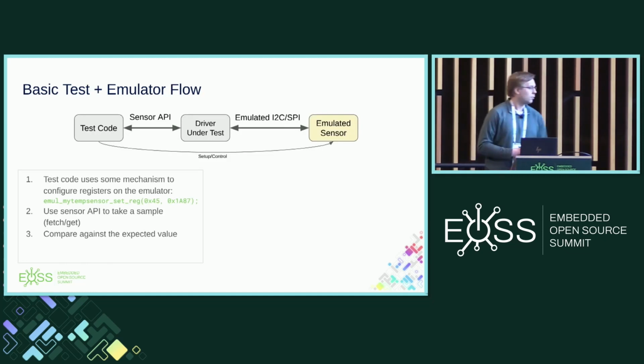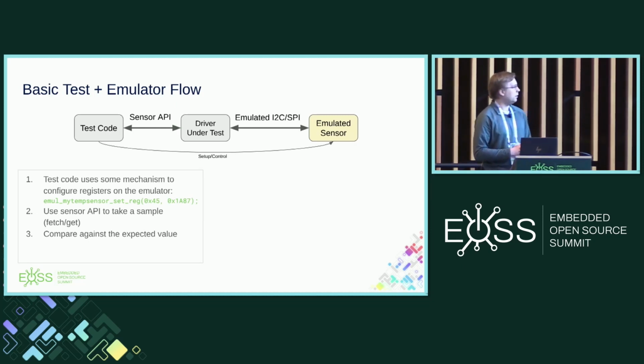So when we're talking about a typical sensor plus emulator test, this kind of mirrors the slides we were looking at earlier. We have that test code calling sensor API functionality, so it hits the driver. The driver is doing its I2C operations like normal, talking to this emulated sensor. Now, in order to close the loop right here, the test also has to be able to control the emulator, basically set expected values, expected state, so that when we talk to it through the driver, we can actually make sure that it did the thing that we wanted it to.